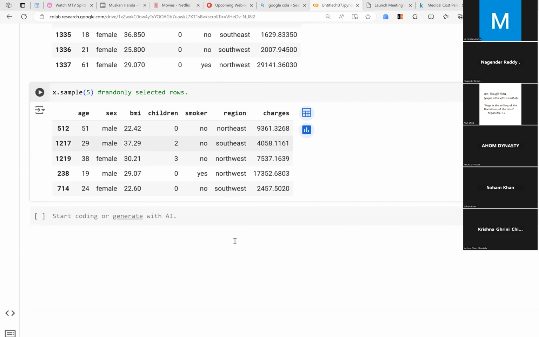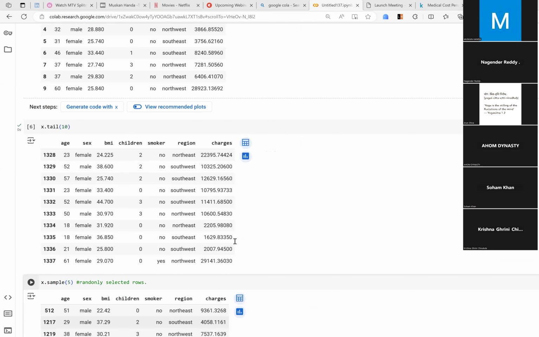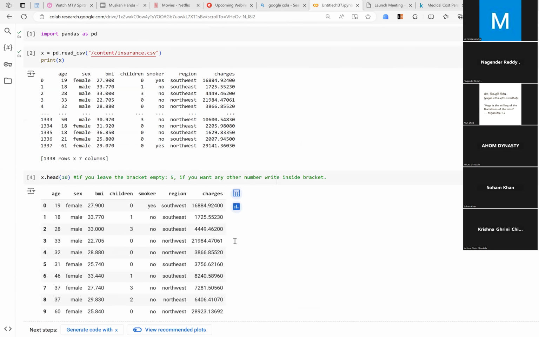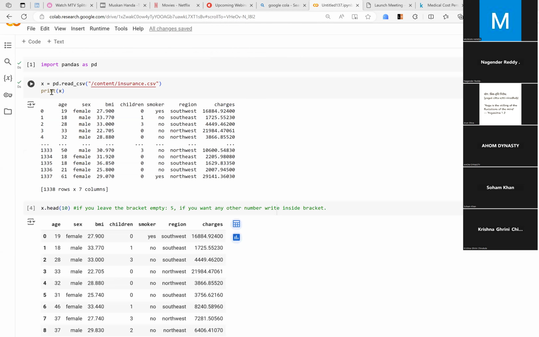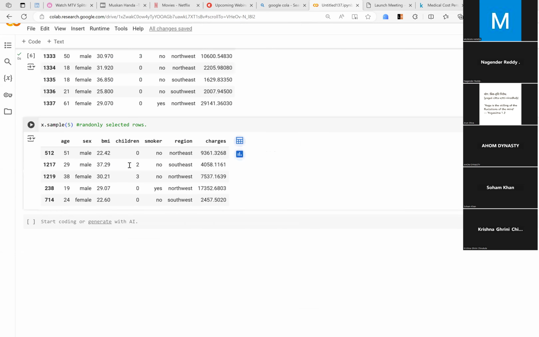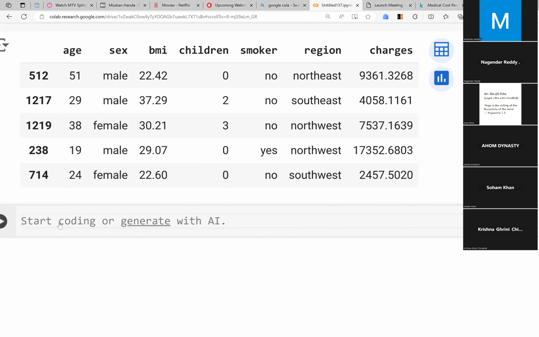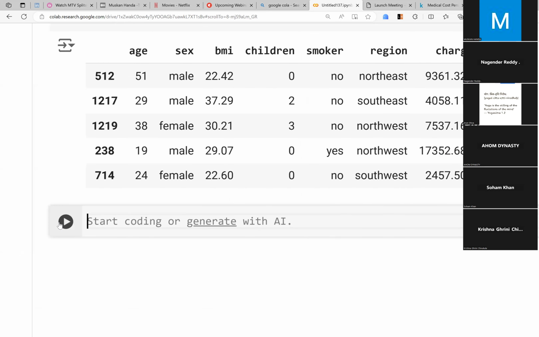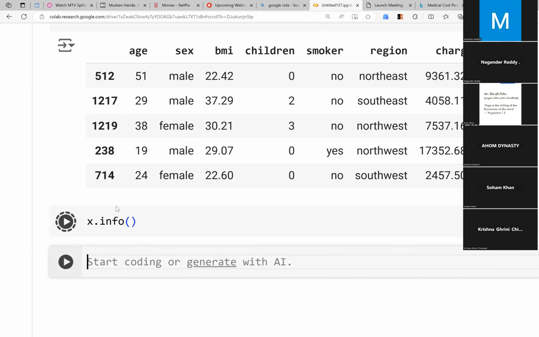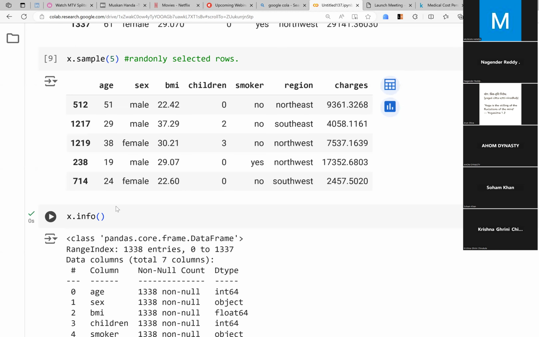Now, we are going to dive deeper into our data set. So this is our data set. We have stored it in X. Okay. Now, to get some information about my data set, I have a method called .info method. Now see what info does. Info method by default gives you some very great insights for your data.